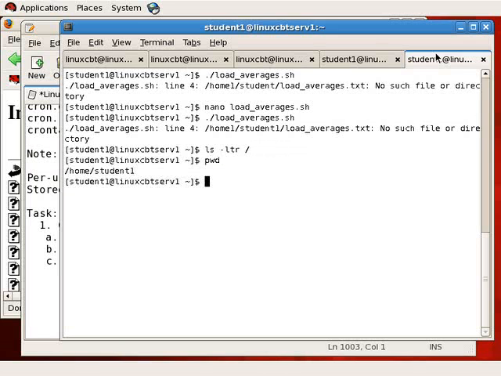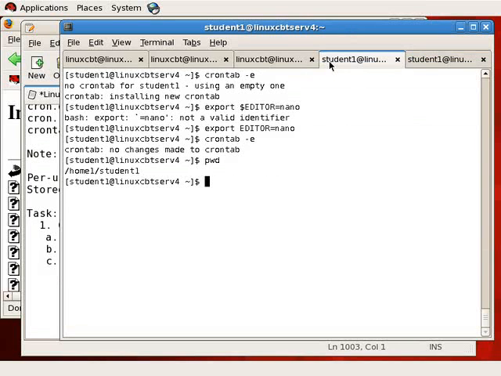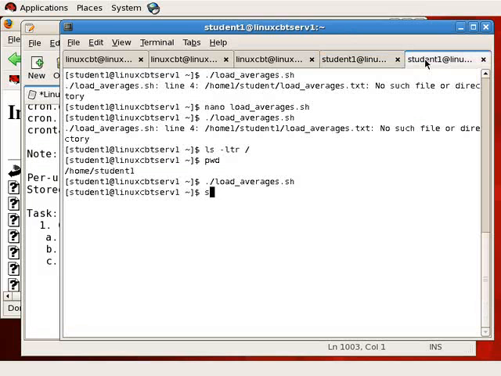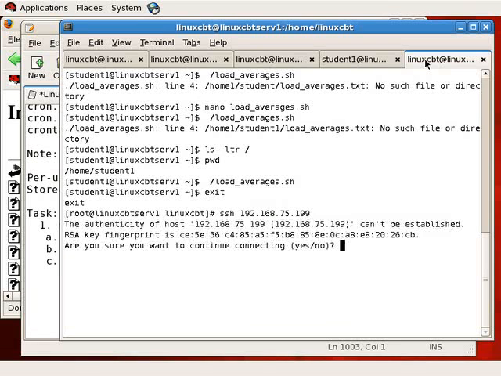And we're obviously missing it. Let's see where we are. And it's home student1, so we definitely, but this is on the local system, so we've got it mixed up with the remote system. That's why the difference. So let's log out of this shell, SSH over to the remote system, since that's where we're working. That's the reason for the confusion.